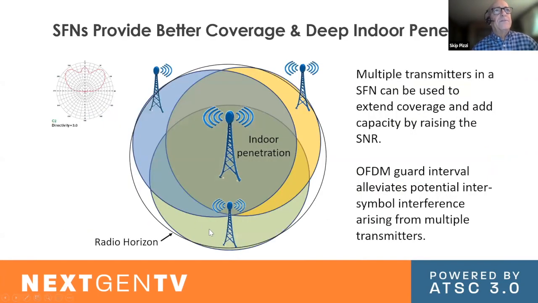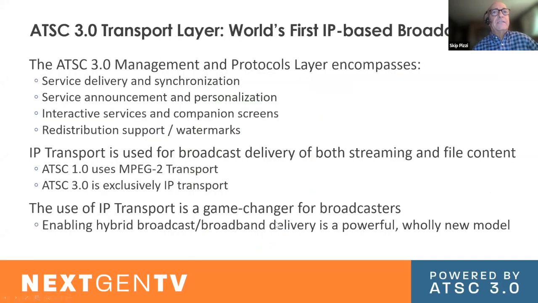One way to think about this is putting the SFNs out at the edge and using directional antennas facing back towards the main center of the market, where typically the high power, high tower signal would be. That's certainly an option that could be done today. In fact, the FCC has adjusted some of its DTS rules to allow this to be done a little better than it would have been under the traditional distributed transmission system rules. So that's something that could come along and be very useful.